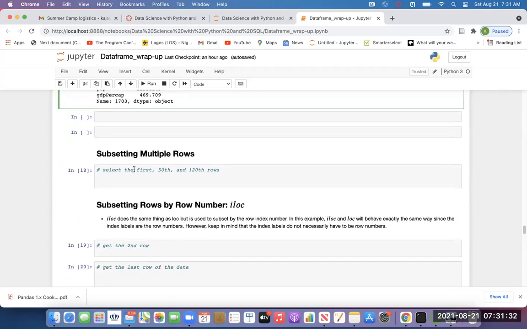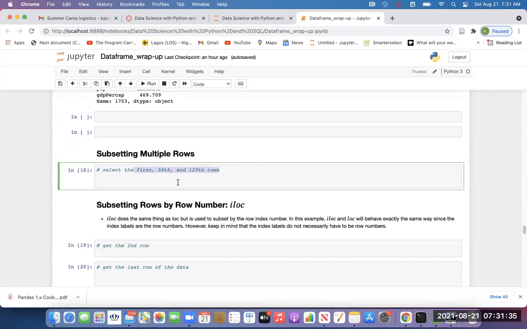So I've talked about this one, but let me see if you guys are paying attention. How do I select the first row, the 50th row, and the 120th row for this data? Who wants to? Gap dot look, square bracket, 0, should be 49 and 119.